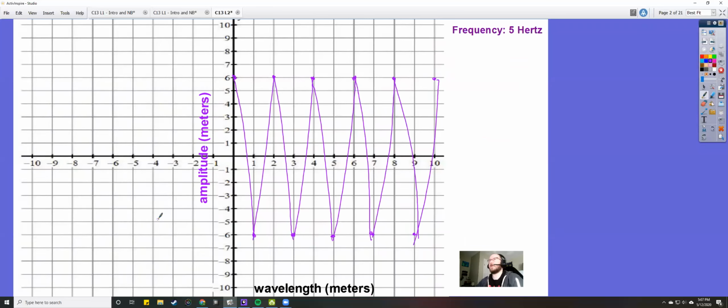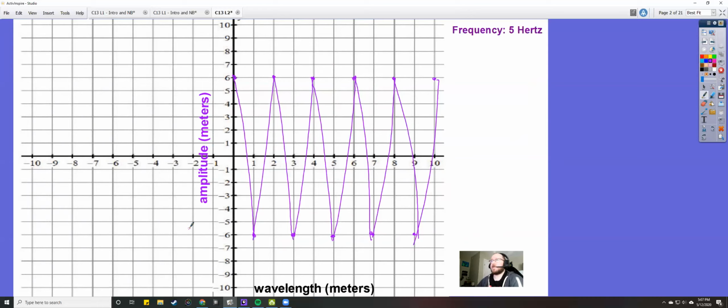So if we go back to our original diagram here, our coordinate grid, we can measure this one, and I'm going to have you measure this one just by using your eyes. It's pretty easy. So go ahead and pause the video again. See if you can measure this transverse wave, the amplitude of that wave in meters. So go ahead and pause the video, and then I'll give you your answer.